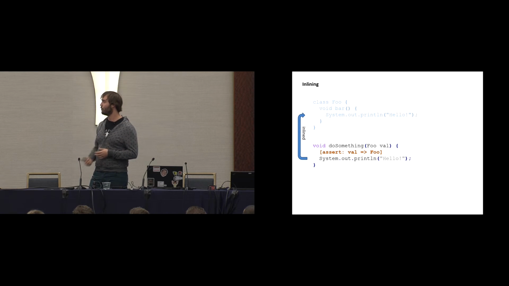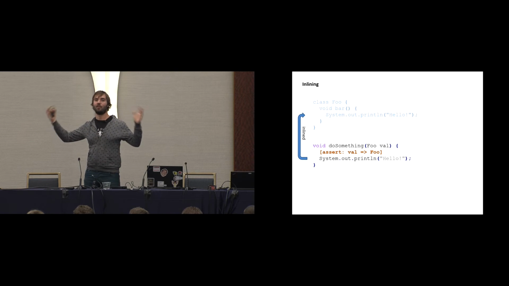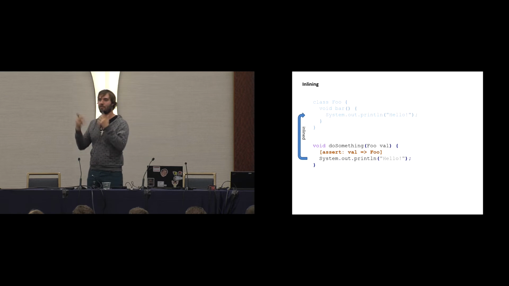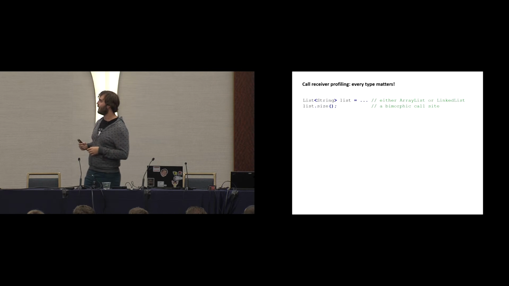Since we could prove that we will always end up calling System.out.println hello anyways, why not just copy this information to where we otherwise would have called the method? And this often gives a lot of space for doing other optimizations. Once you have a lot of code in a method, you have a lot of stuff to think about. And as I said, the HotSpot regards a method as the compilation unit. If you can copy a lot of code into one method, you can do further optimizations.